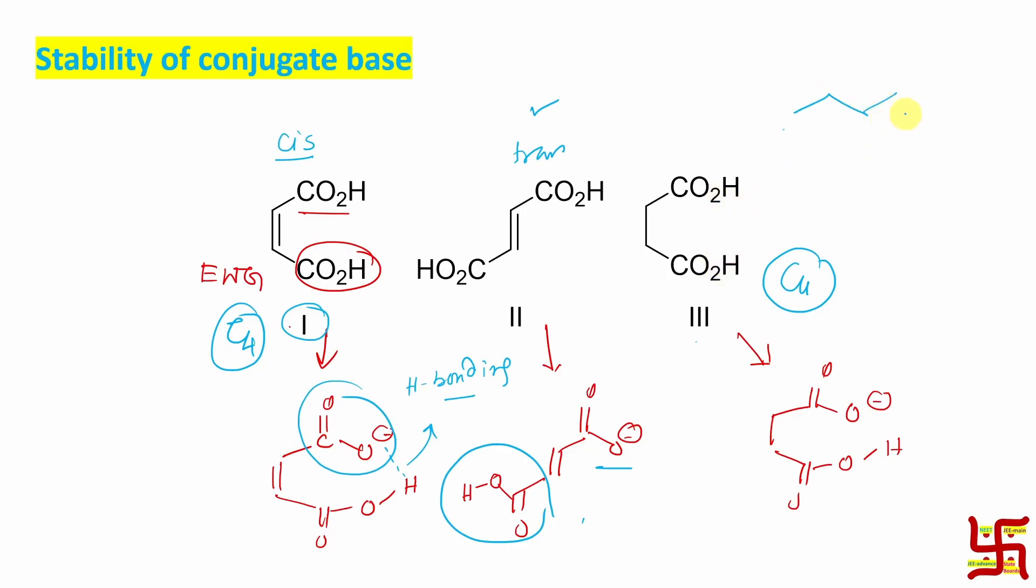Because I have given a syn type of orientation of two carboxylic acid group but it can have anti-type too because this actually sp3 carbon so C-C bond rotation is allowed. So through C-C bond rotation it can go either syn or anti. I am not saying cis or trans because cis trans is applicable for alkene.